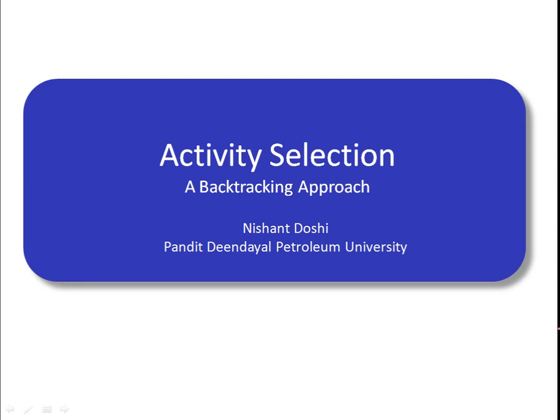In this video, we are going to look at activity selection from the viewpoint of backtracking. We will try to generate the possible solutions, and then from the solutions we will see whether, other than backtracking, we can use any other method to find an efficient solution as compared to backtracking. That's what we do in this video lecture.